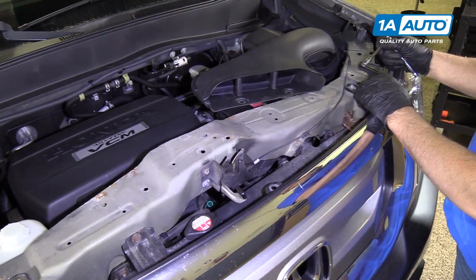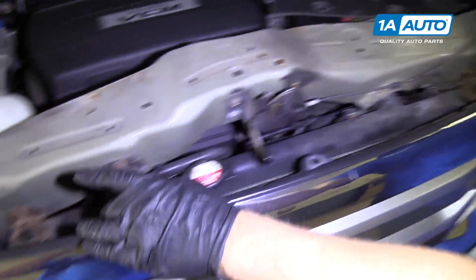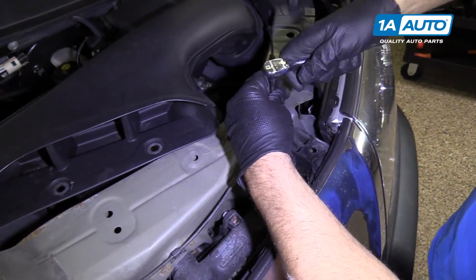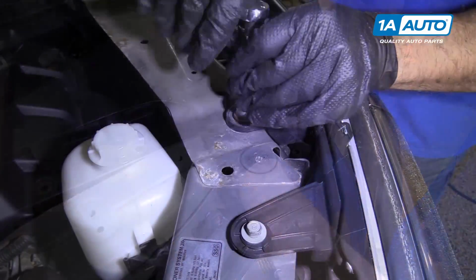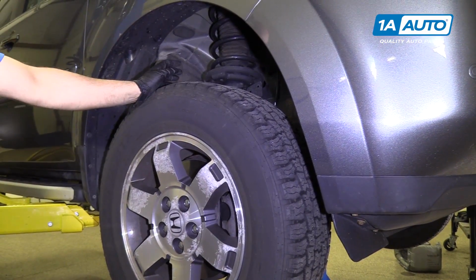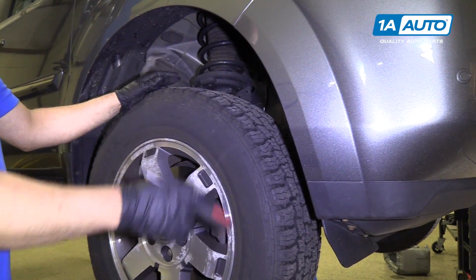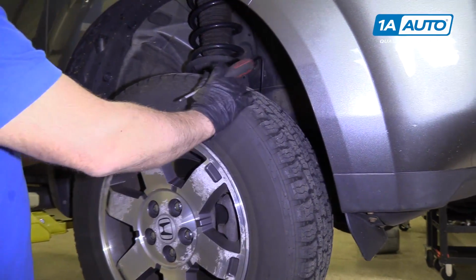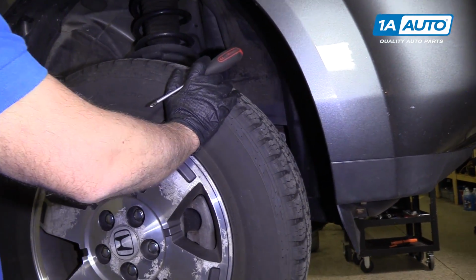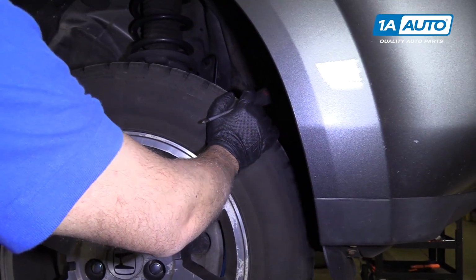Next, we're gonna use a 10 millimeter socket, extension and ratchet. Take these two 10 millimeter bolts out. We raised and supported our vehicle. You don't have to. It's easier to gain access to everything if you raise it up. Now we're gonna move the tire so we don't have to take it off. We'll just turn it to the left.